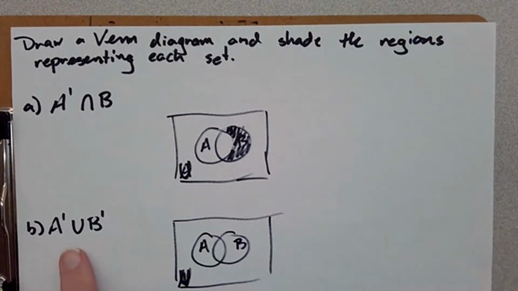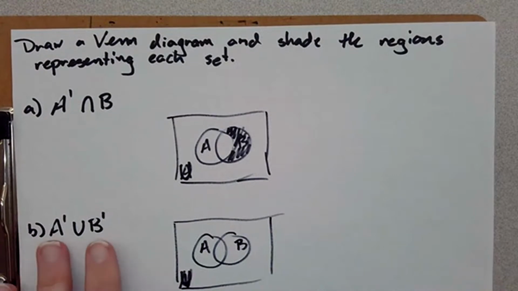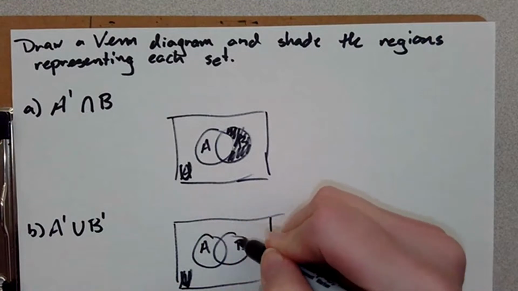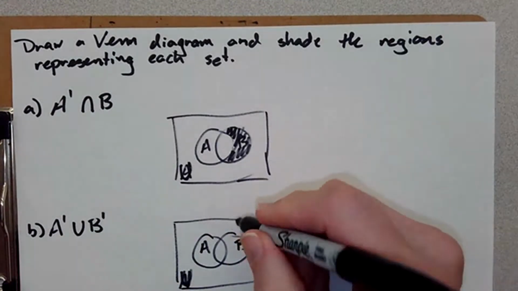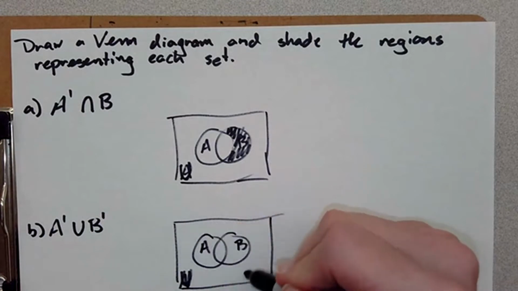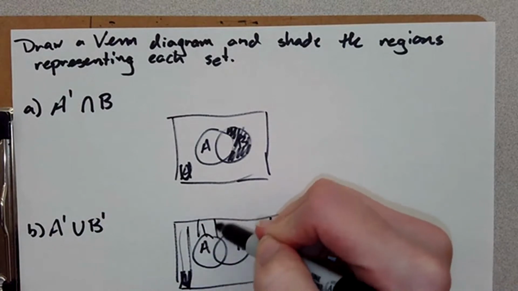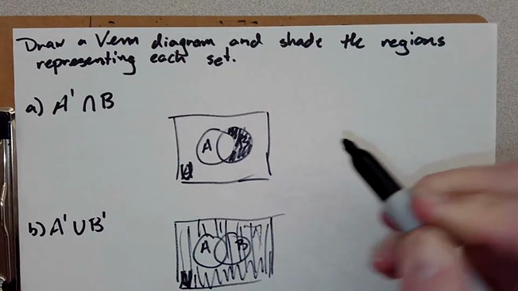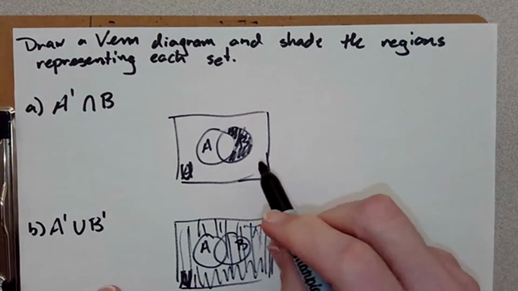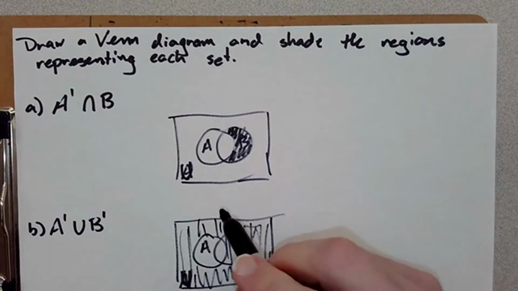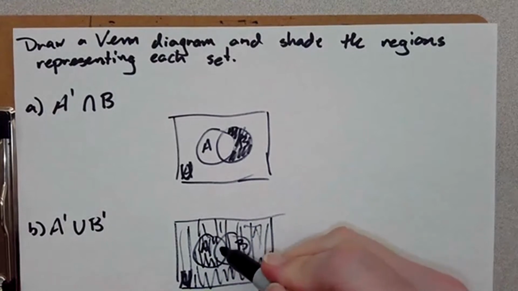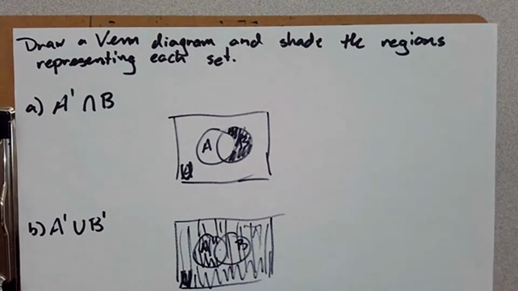We're going to take the union of the complement of A with the complement of B. Well, the complement of A is everything that's not in A. So that's everything in the universal set that's not in A, plus this stuff. Since we're taking a union, that all has to be in there. The stuff that's not in B is that stuff outside of both, plus the stuff that's in A but not in B. So we get this set that has everything except this little place in the center.